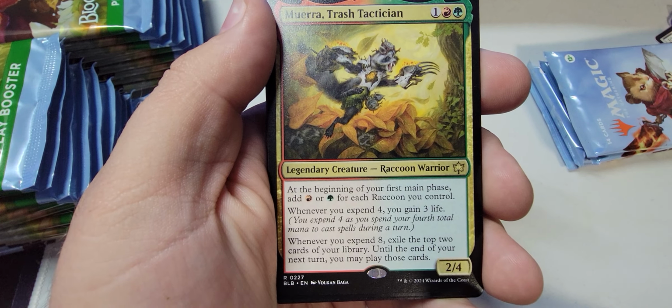Whenever you expend four, you gain three life. Whenever you expend eight, exile the top two cards. Until the end of your next turn, you may play those cards. That's pretty good, actually. I mean, we got four left of stack one. Stack one, pick one.